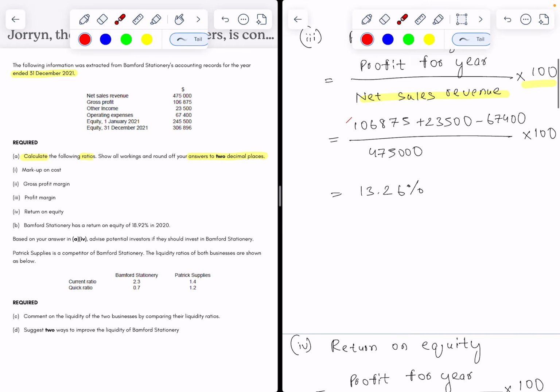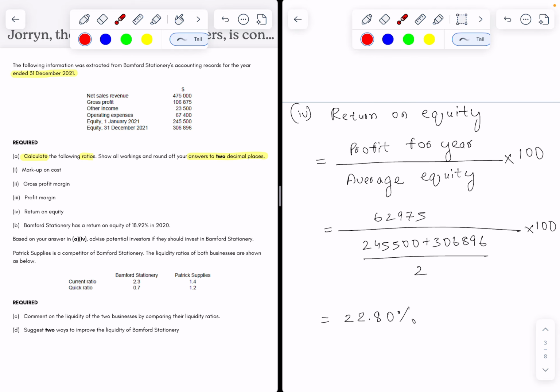The last ratio we need to find is the return on equity. The return on equity is simply how much profit you have made by investing your equity. And the denominator in this case is the average equity, because equity is something that can increase in terms of what you had at the beginning of the year and at the end of the year. Because along the way, you can have additional capital contributions. You can also have retained earnings from profits that you make in the current year, which you decide to reinvest the next financial year. So when you find the return on equity, the formula must always have the average equity in the denominator.